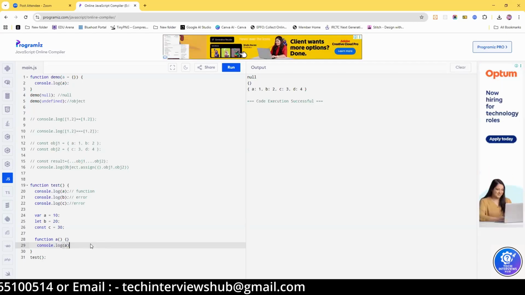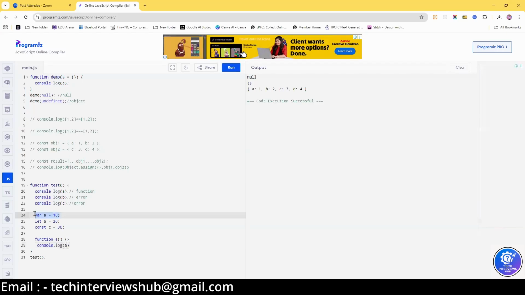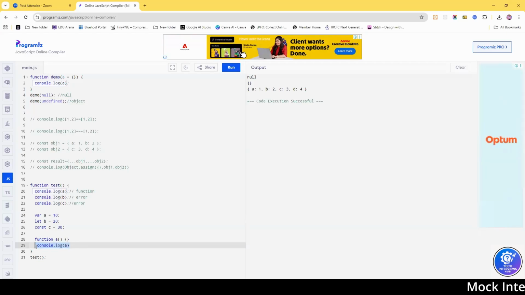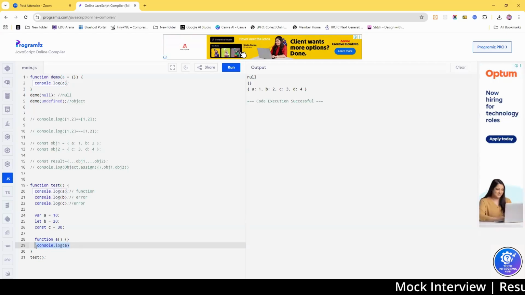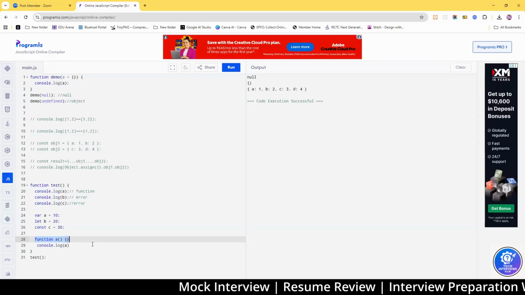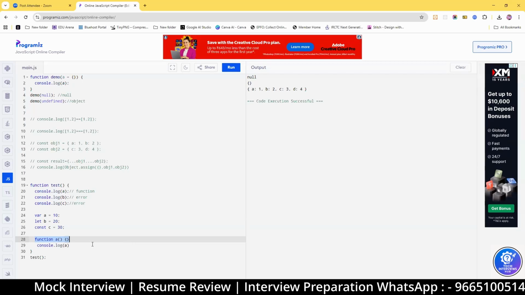Why 10? This is the first line of var a equals 10, and after this we call console.log a. But we have a function declaration there as well, no? Any idea? Sorry, sir, I'm not sure about this.